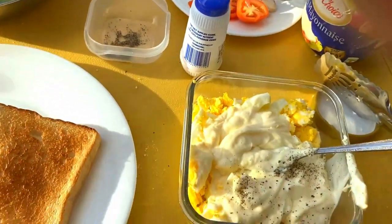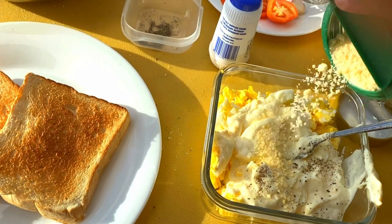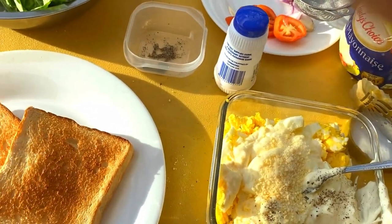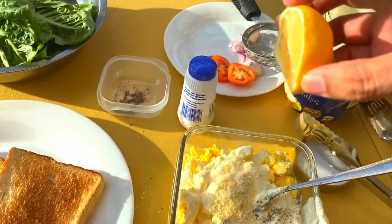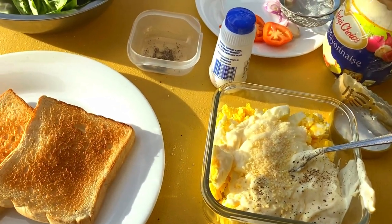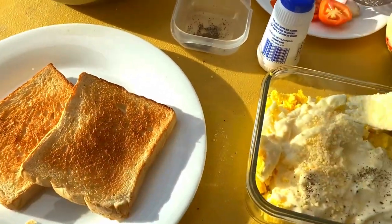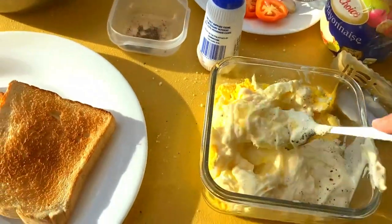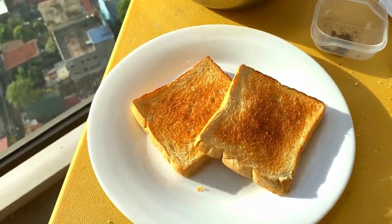We also put parmesan cheese, the grated parmesan cheese. It's dry. And we add lemon juice. You don't need to use a strainer, so just put a little. Okay, there. And we mix them all together. It's done, and we're ready to prepare our sandwich.